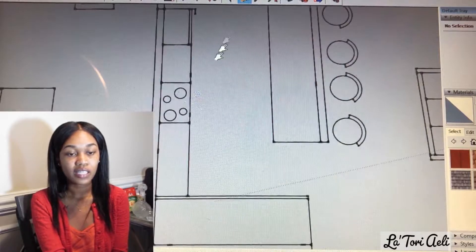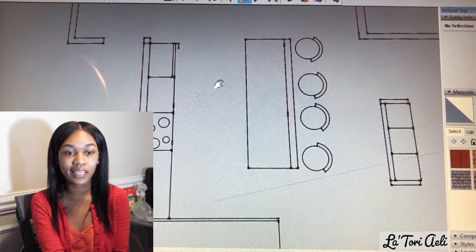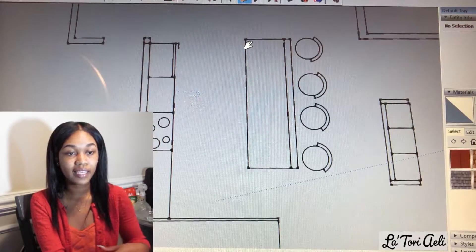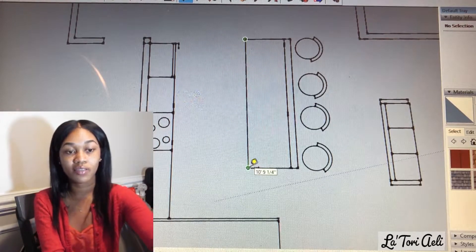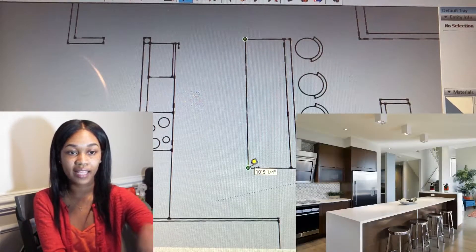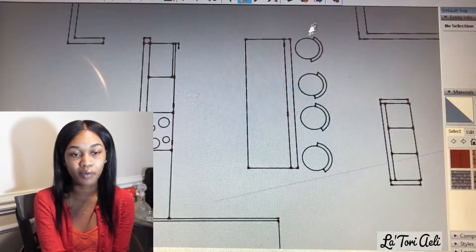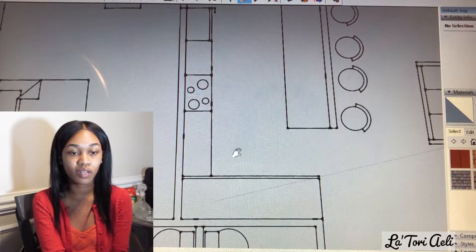Once you come in, you're here into the kitchen. When I was designing this home, I designed it as an eat-in kitchen. I made this huge gorgeous island — this island is over 10 feet and can seat up to six people, which I really enjoy. I just put four bar stools here. I also have a pantry so you can have your food close to the kitchen.